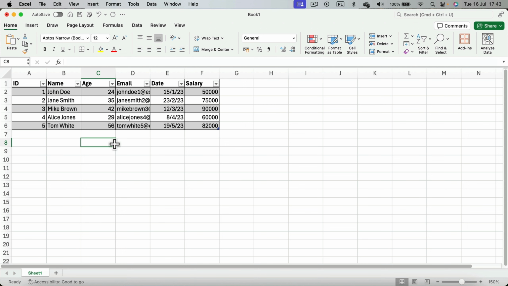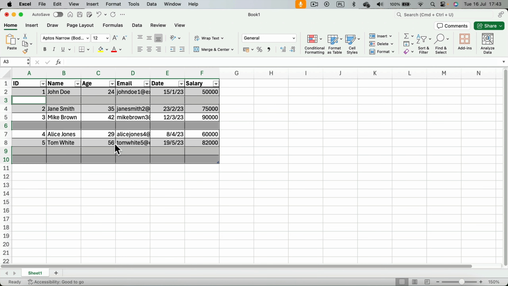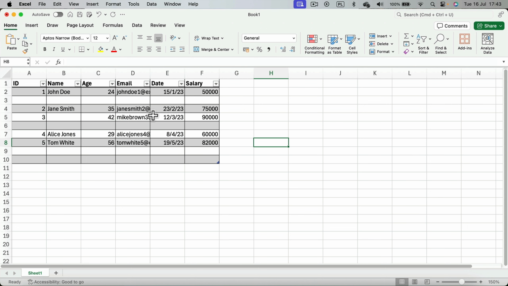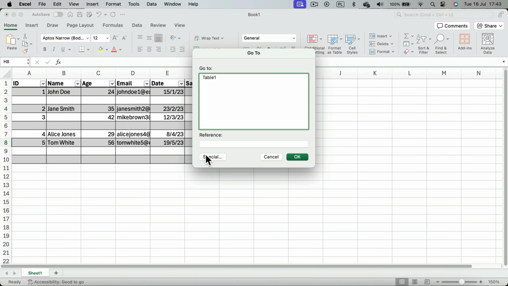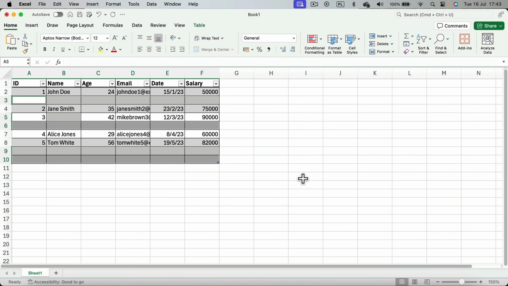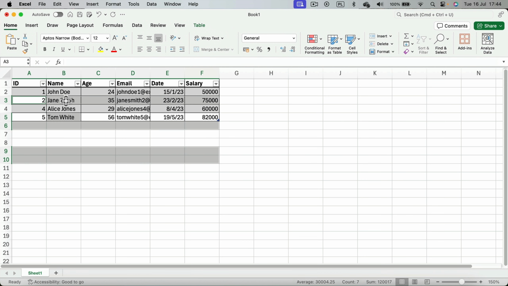But you must be careful because if you have an incomplete data set, let me show you that. I will undo. Let's say this cell for the name here is empty. If you have an incomplete data set like this and we use the same function, so we click F5, special, go to blanks, OK. It also selects that blank cell. So if I click delete now, I also delete that whole incomplete row. So keep in mind this method is only effective when you have complete rows.